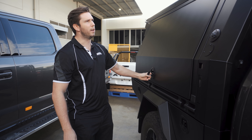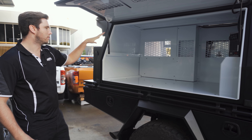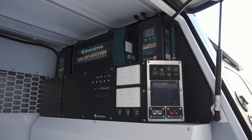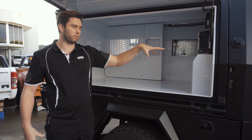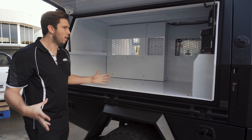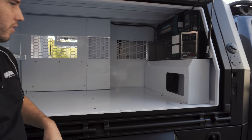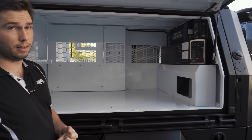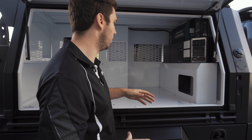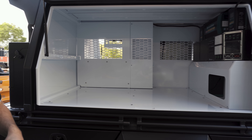Canopy — let's get into it. This side here is completely empty, so we've managed to fit all that gear on the passenger side whilst maintaining all this storage space here. First things you notice is obviously the Enerdrive package. Because we don't have a drawer here — the battery usually sits in that member — we've mounted a new battery compartment. The battery is tucked away right up the front in the middle. It's a lithium, but it is heavy — 200 amp-hours of lithium. Big heavy unit, but power for absolute days. Then to make the most of that little hidey hole, we cut that out so you can store any loose items that aren't going to roll around up the front.